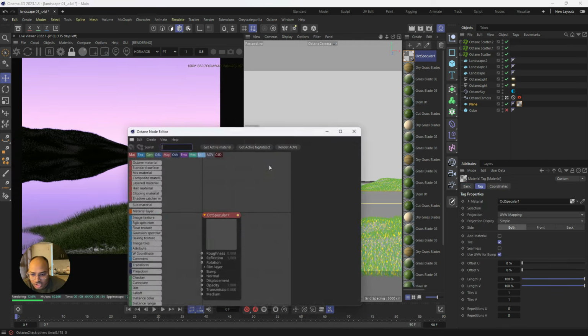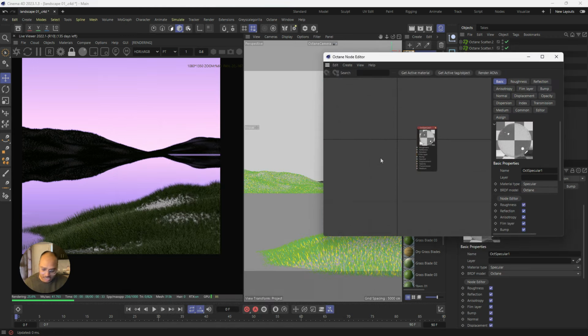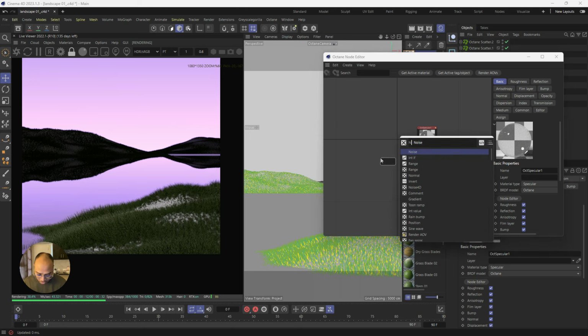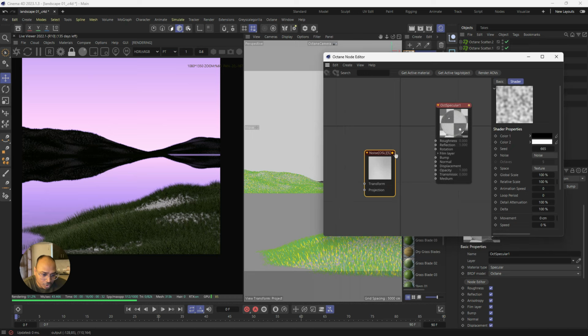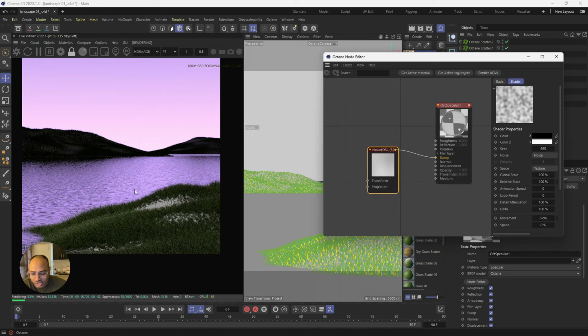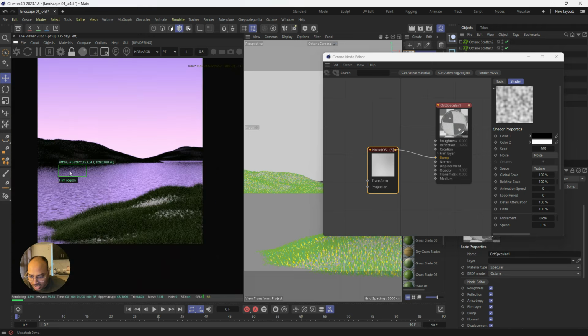So what I'm gonna do is go into my node editor and just type Shift C from your keyboard, and you're gonna see noise come up, and I'm gonna attach this thing into my bump map. You can see it's gonna create some ripples over here, but this is not great looking.